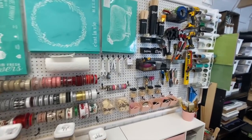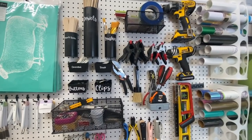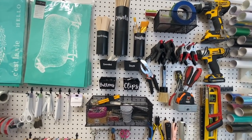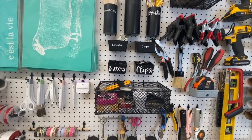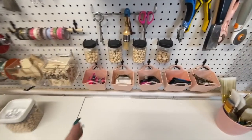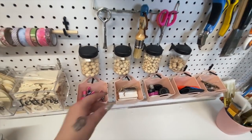I love the pegboard just because not only does it look nice, but I can see everything that I have, all my tools. I had a pegboard on my old desk inside the house, but it was just so tiny that I couldn't really fit very much on there. So when I had the opportunity to have a bigger pegboard, I could not resist.